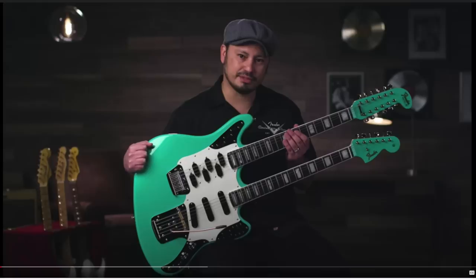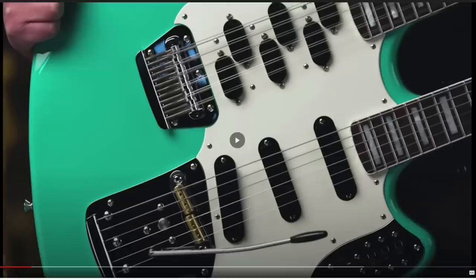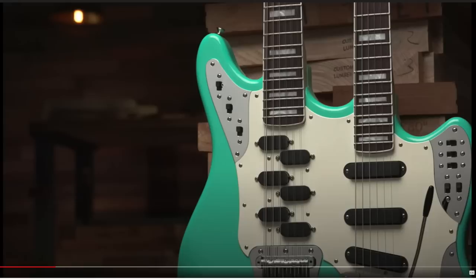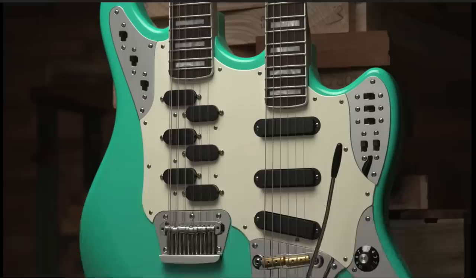Carlos Lopez blended the little-known Fender Marauder with a 12-string version. I like the finish on this one — it works, it stands out. I like the matching headstocks: you get the Fender 12-string one and the regular Fender style one. You don't see these come up too often. Look at all those switches — it looks like they just turn on each individual pickup so you can choose from there. It's all custom decked out with block inlays too. As far as double-neck Fenders go, most of them just look out of place, but this one I think works — I think he stumbled onto something here.